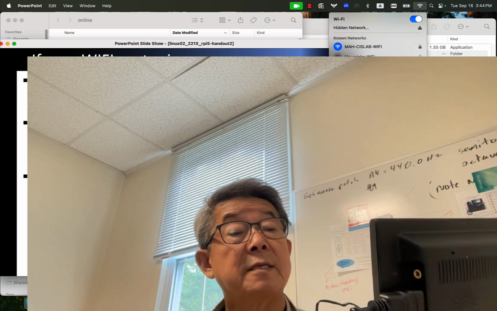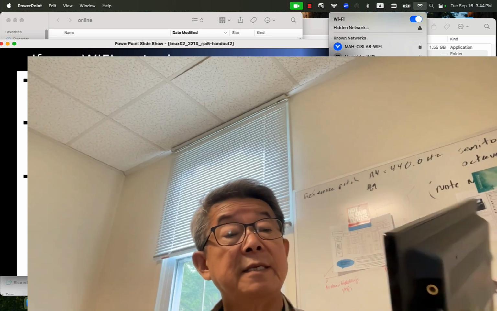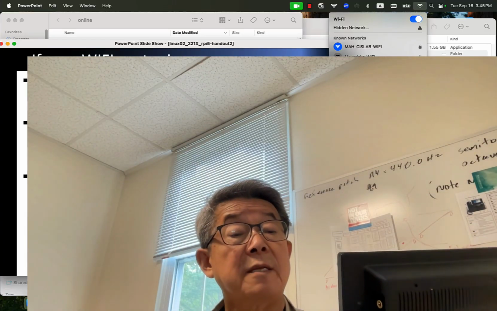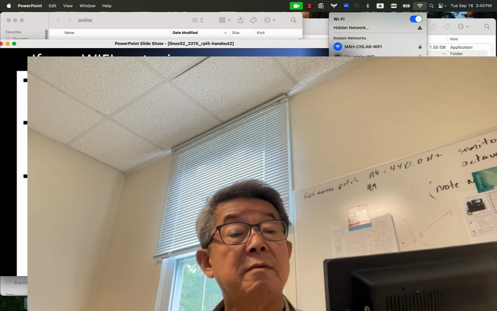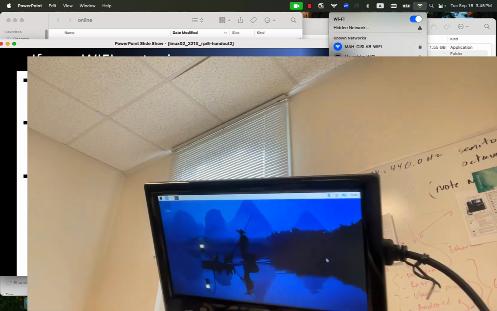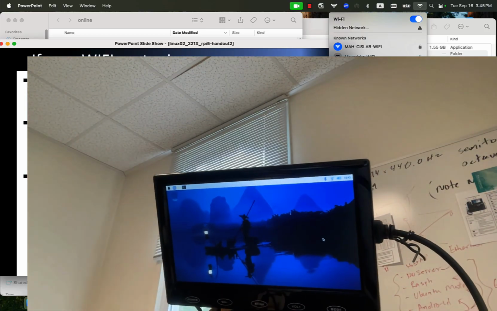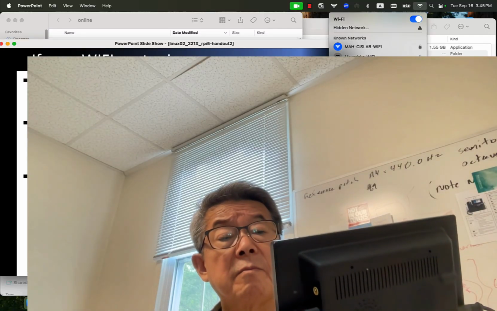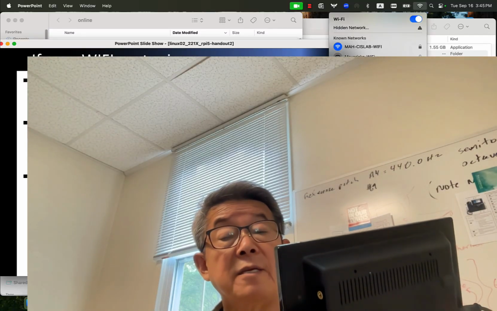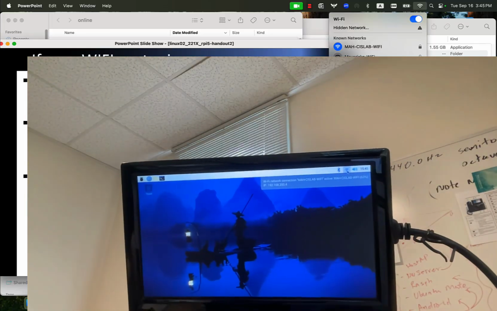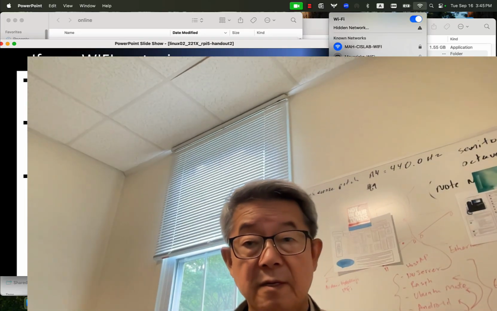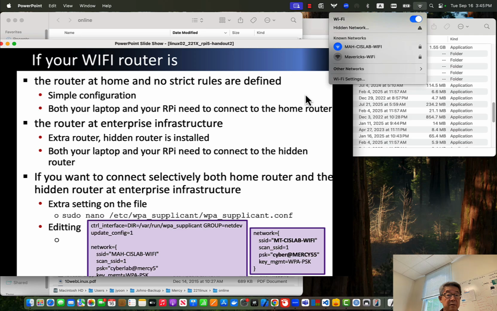Yeah, it is connected. And then I can see there is an IP address 192.168.200.4. Do you see that? Now I need to redo as we did previously.